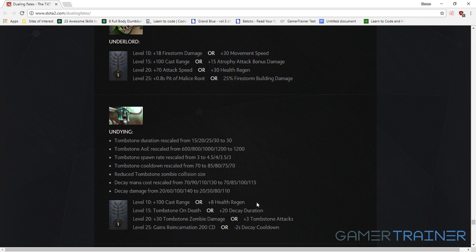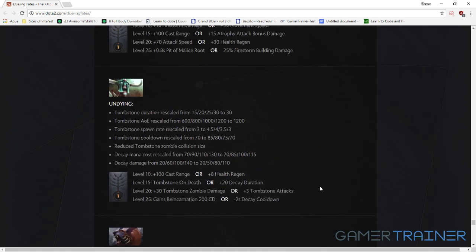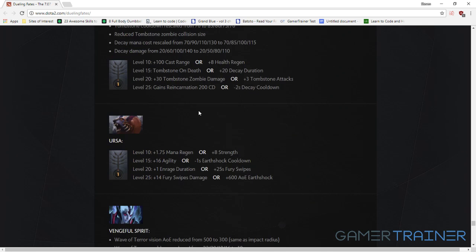Level 25, you can get reincarnation. That's kind of cool. Plus 3 tombstone attacks. What does that mean? Oh, the durability. Okay. Tombstone on death. Oh, yo, we're Warlock now too. Undying can now become Warlock, guys. Okay, so I think that's about it. Even more so than before, very teamfight heavy. Undying, I think it's not even that bad of a hero. I think this just makes him way more annoying in teamfights now.